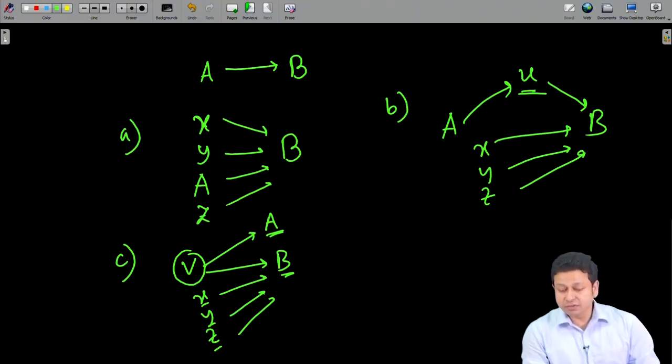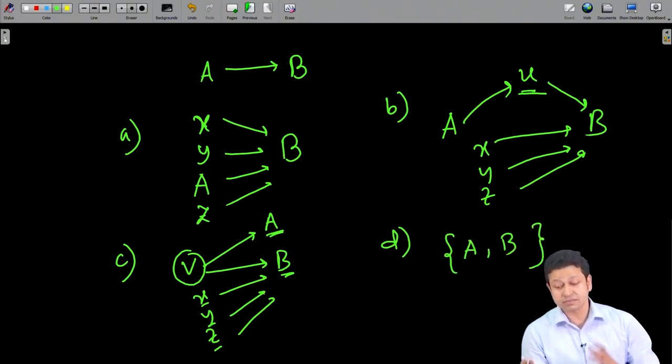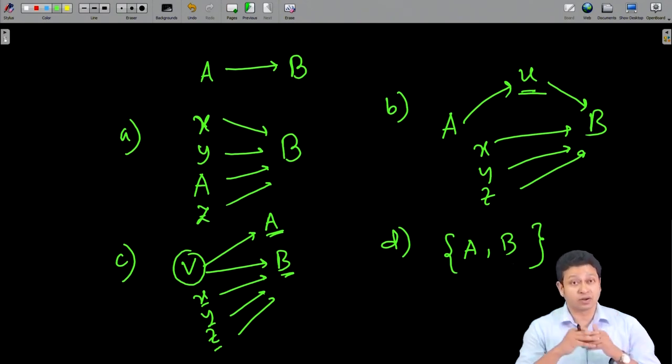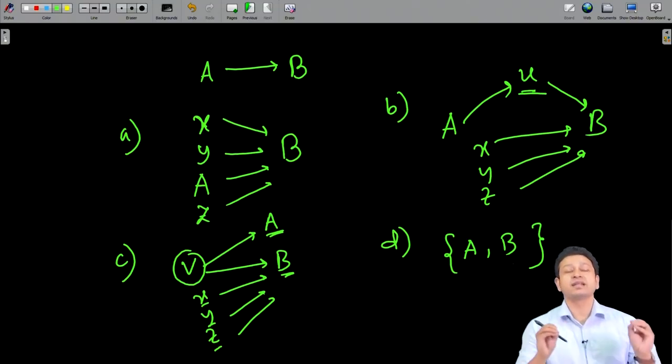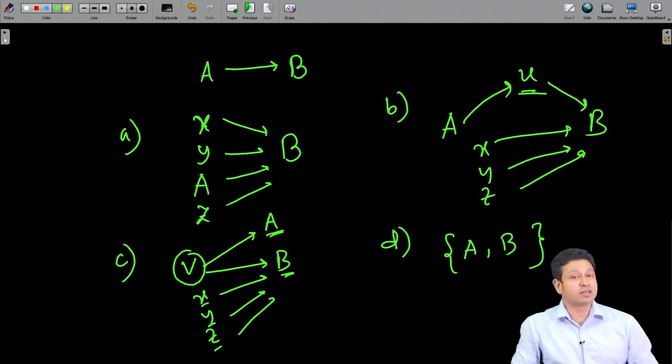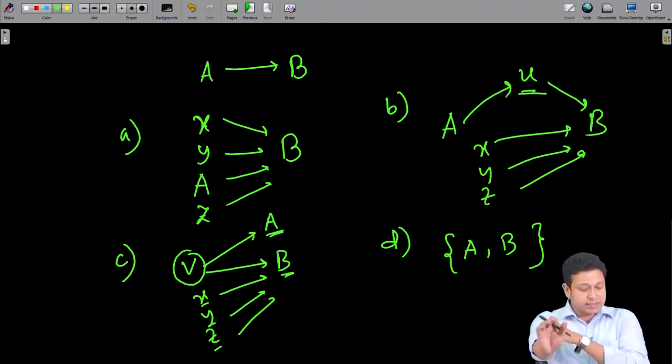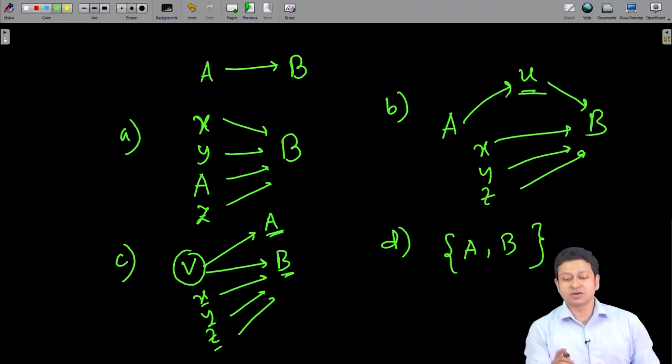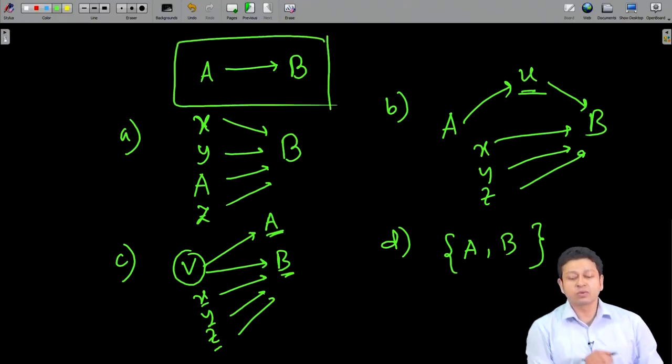There could be another scenario, where A and B are just co-varying randomly, just by chance. You have no idea if they are actually related or not, but for whatever reason they are varying together. It's just an accident. Accidentally, in all the observations you got, you found that both A and B are varying together. Now how do we ascertain the causal link? This is our question. How do I really know if A is for a fact causing B?